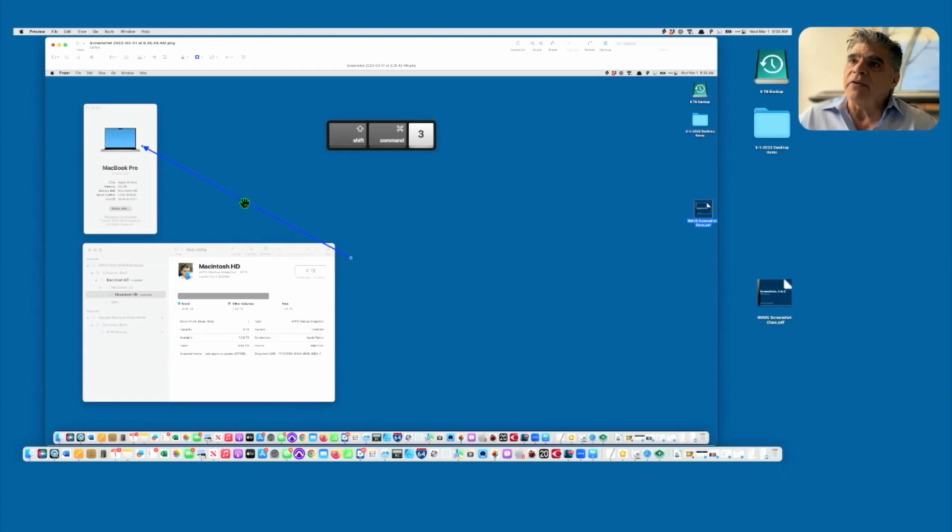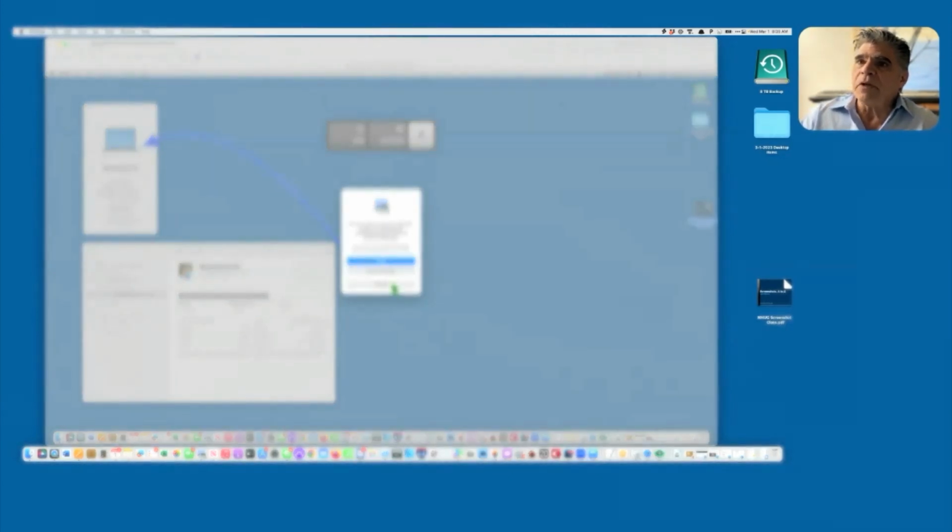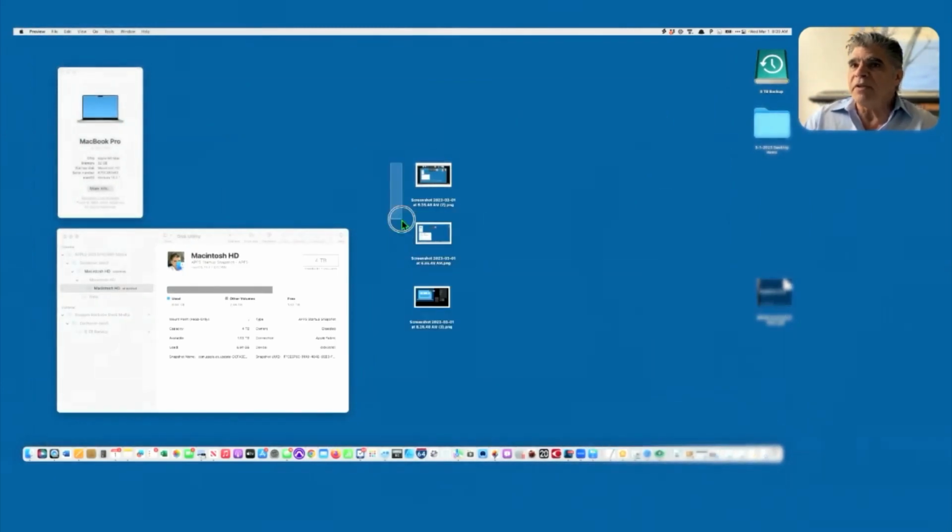All right, so we know how to do these things, but basically you're creating a file, and it lives there on your desktop until you do something else with it. Okay, so that's the basics. Command-Shift-3. All right, so that was the easy one. I'm gonna put these in the trash because I'm gonna take some more in a minute.